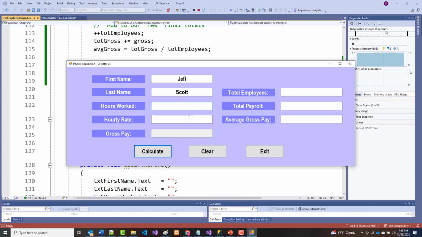So let's try it again. We'll put in hello. Whoa, that shouldn't have worked. Okay, that's an error. So let's fix that error.